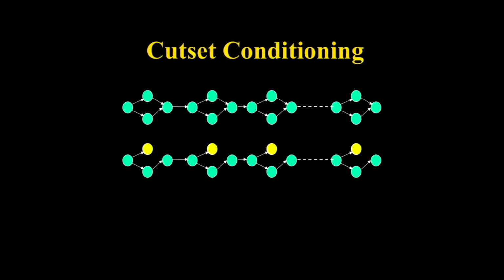Now, what's the problem? This is the 80s, by the way. The problem is, for this particular network, what's the complexity of cut-set conditioning? Assuming that you have enough of these loops, so you have n of them, right? What's the size of the cut set? In this case, big O of n, linear in the number of loops. You have to condition on one node in each loop to make this singly connected. Correct? So in this particular case, cut-set conditioning runs exponential in the number of loops.